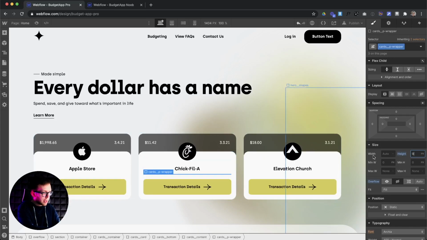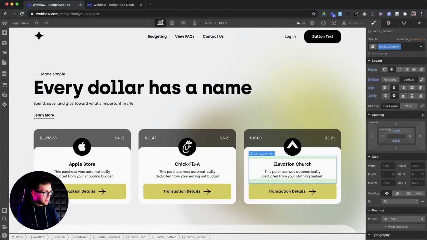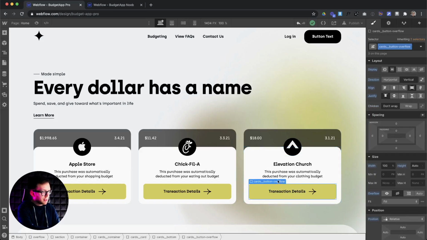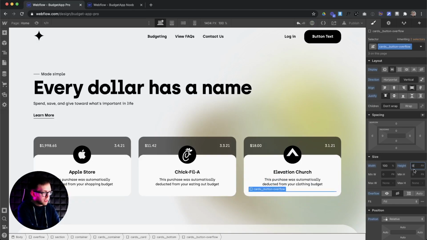The reason for that being, if we look at my whole section, is that this basically has flexbox centered. So I can basically collapse the height of this, and this heading will remain centered inside the container. Has a little bit of padding. We could play around with maybe min heights if we wanted to, but that's the general gist of that. Same thing with this button. If we have it set with a height of auto, and we go from a height of auto to a height of 0 pixels, that's automatically collapsing the height of the card.